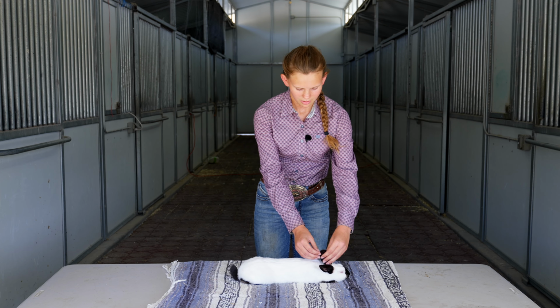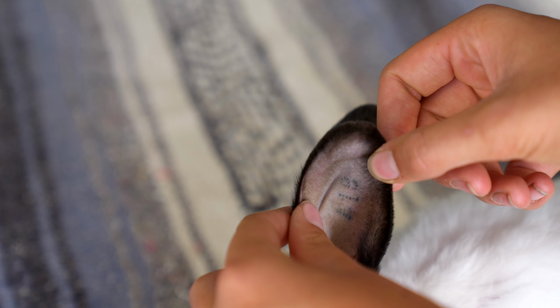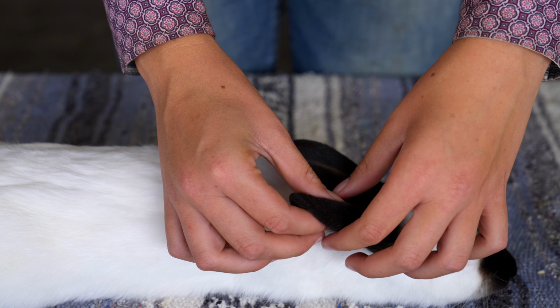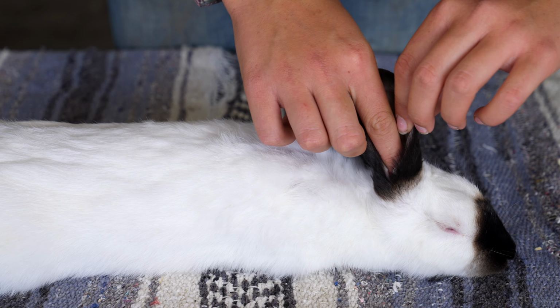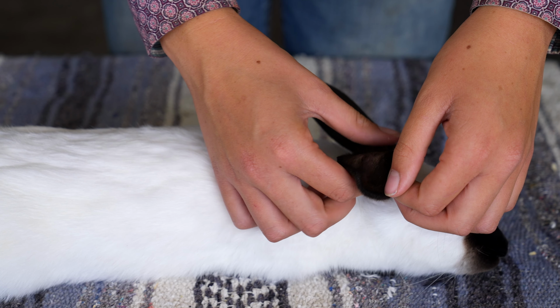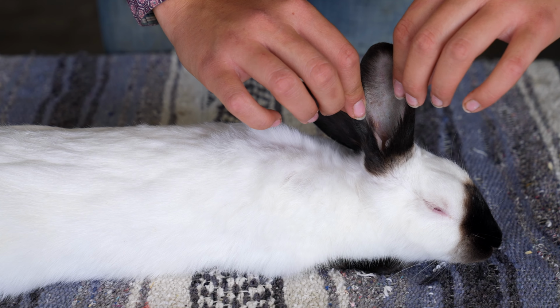We're going to begin by telling the judge what their tattoo number is. Her tattoo number is 418. We're going to be checking for mites, canker, carriage, color, thickness, torn or missing portions, as well as fur coverage. And you want to make sure that you examine both ears very thoroughly, and you kind of show the judge what you're looking for as you go through it.